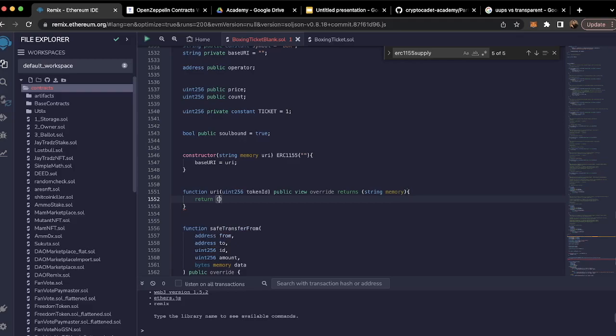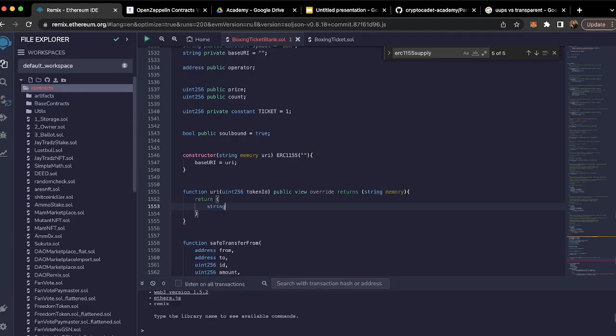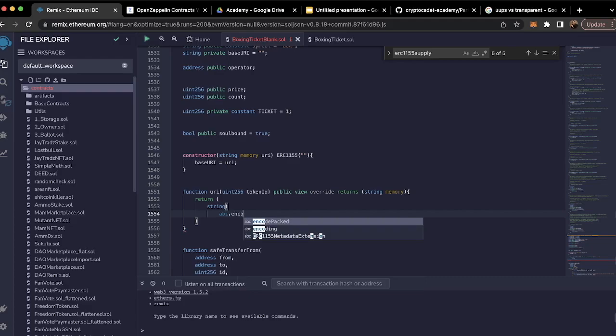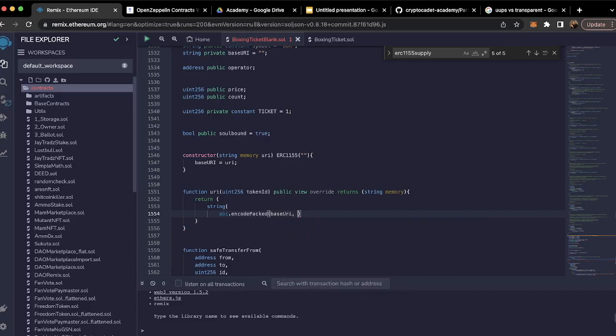I'm going to return. And what this does right here is we are going to cast basically what we get from the ABI with this special function encode packed. What it's saying is we want you to concatenate, or smush together, the base URI.